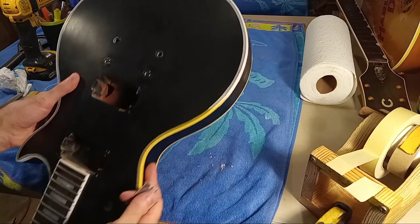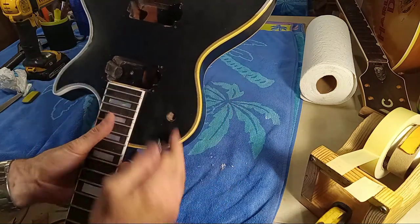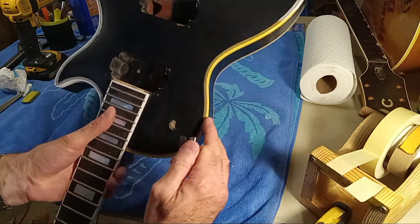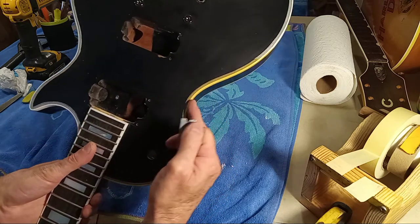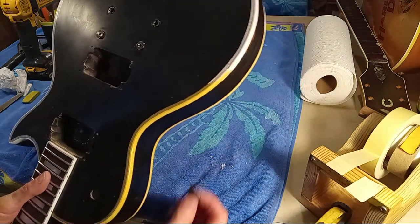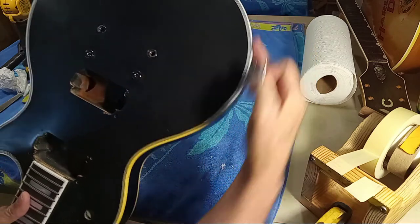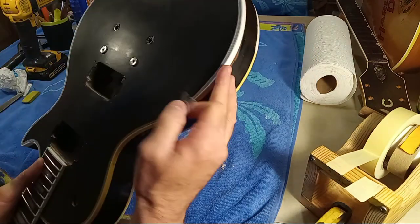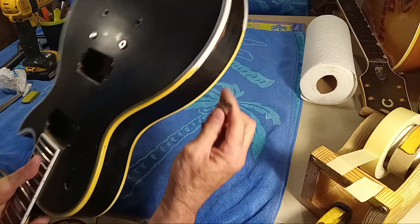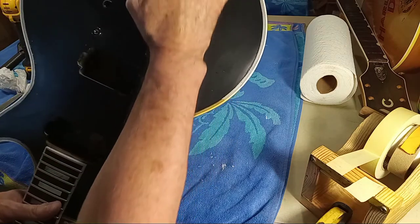Okay, I'm going to fire the video up briefly just to show you something here. I made the statement about studying the binding in this area and then transitioning into immediately doing the top. Well, the binding up here is a little bit thicker than it is once, and it gets really thick right there, and then all of a sudden it starts getting really thin. Why? Because it's a handmade guitar. They were doing all this in the shop. So when you come out of this binding, where we installed our binding, I remember weeks ago when I did this, leaving that thick and leaving that high, because I knew that I'd cross this threshold in the future, and I would transition my new binding into their original, and all of my binding up here is brand new.